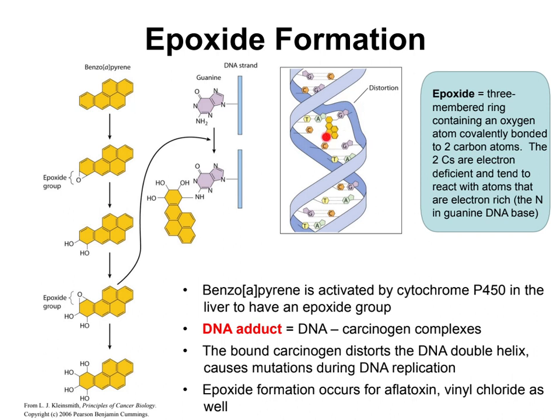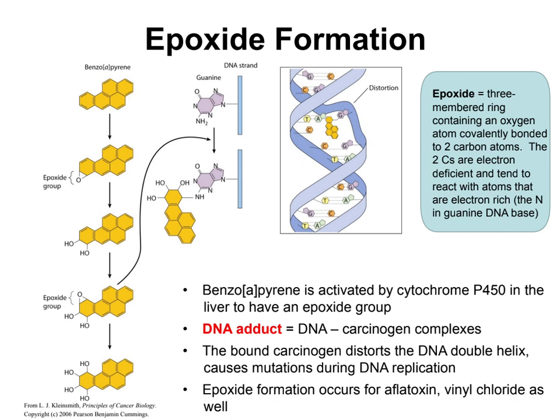When we have them forming a bond, what occurs is that you have distortion of that double-stranded piece of DNA. When you have distortions of the double helix, then that can result in mutations being put into that piece of DNA strand during the DNA replication process. Because as DNA polymerase comes up to this strand and it's trying to add in the new nucleotide, it's going to see this distortion, and so it might put in the wrong base at that spot.